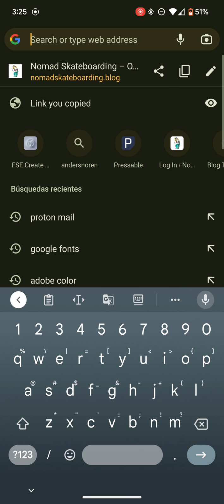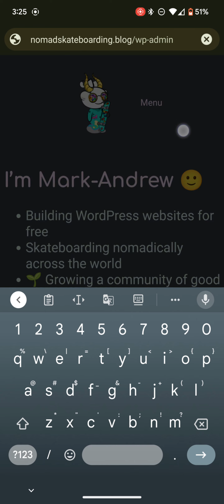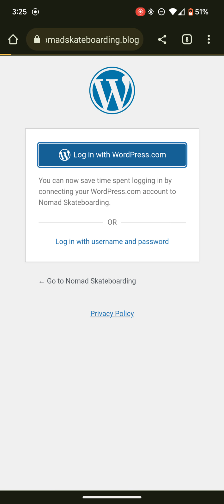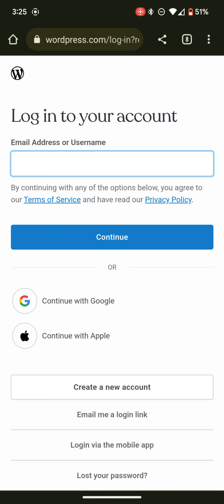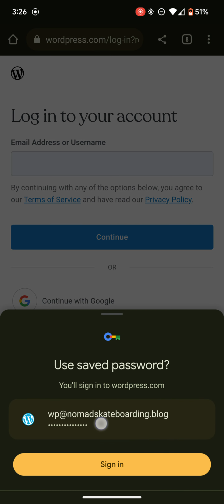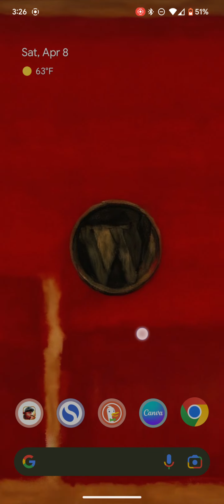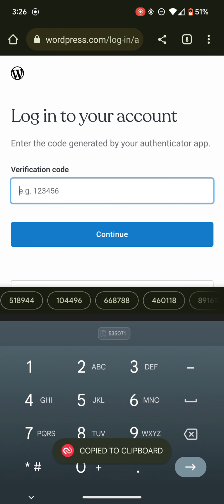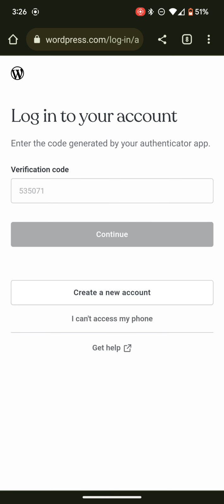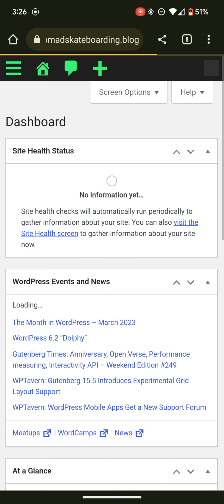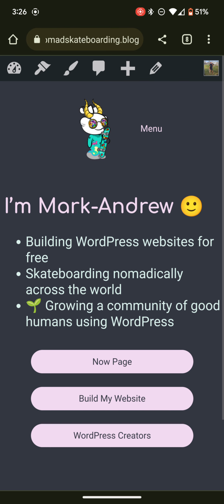Now I actually want to log in. Let's log in with WordPress. Awesome.